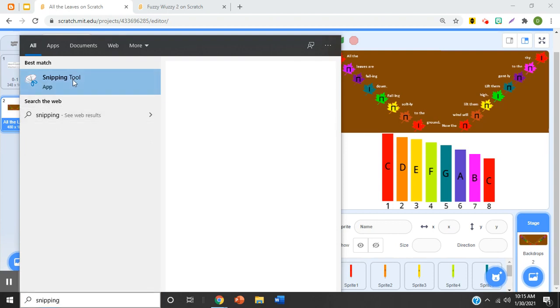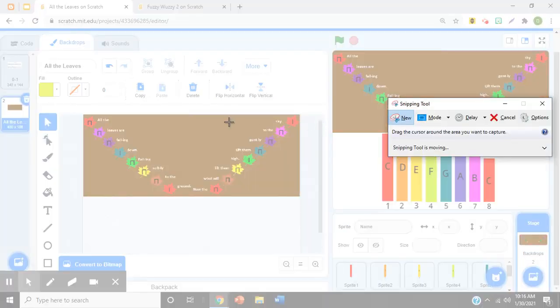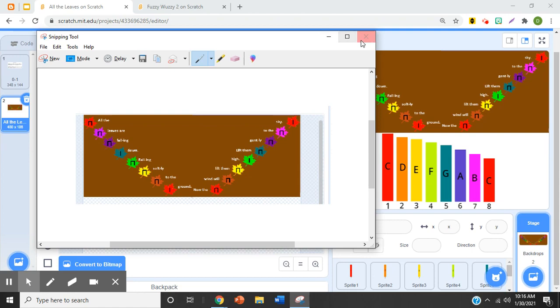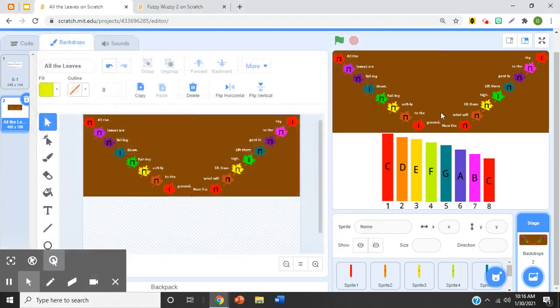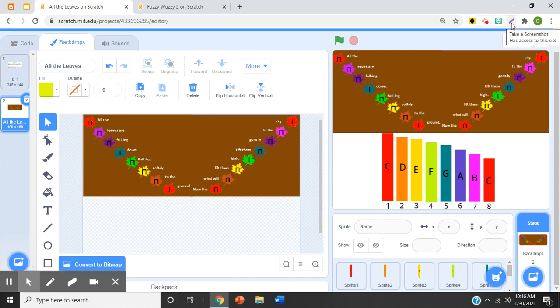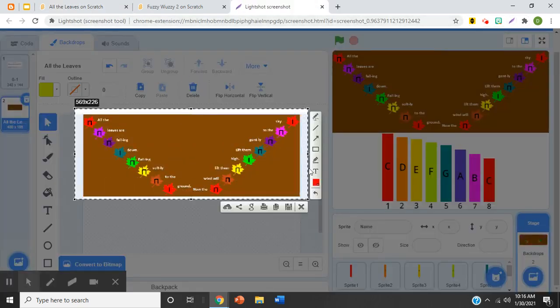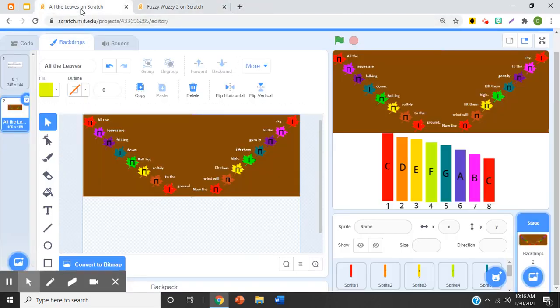I'm going to show you this background was something that I had on my active board flip charts, the Promethean board. And so all I did was take the snipping tool and draw a box and save it as picture. The snipping tool is on all Windows computers. If you don't use it right now, you're going to love it. There is a Chrome extension that can do the same thing. It's called Lightshot. I use that on my school Chromebook. You can do the same thing. And I'm sure there is a similar feature on Macs.